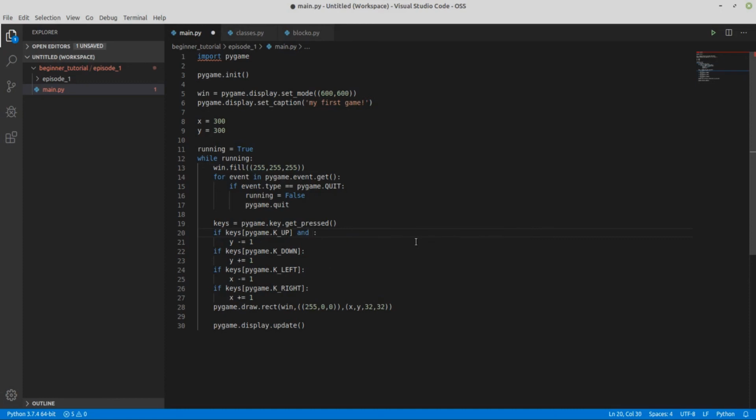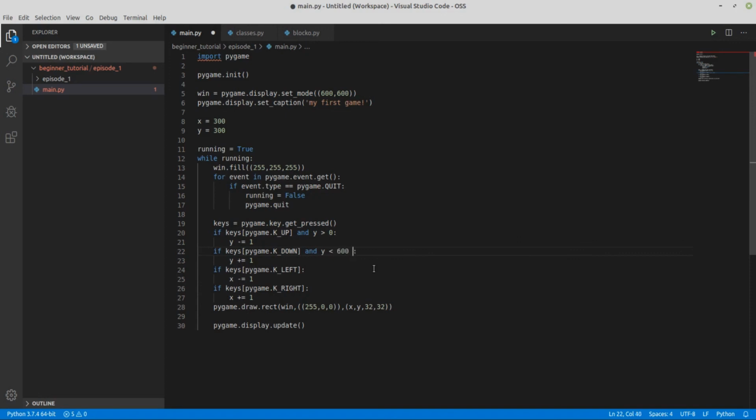And this is actually pretty easy, but it's very confusing if you get it wrong. So now I want to say if the Y value is greater than 0, you can move up. If it's not greater than 0, which is all the way at the top of the screen, you can't move up anymore. And it's opposite for the bottom, which is if Y is less than 600 minus 32.